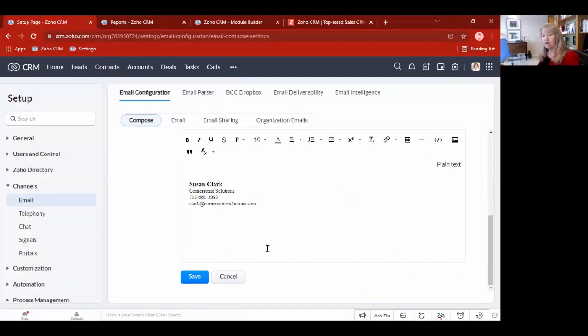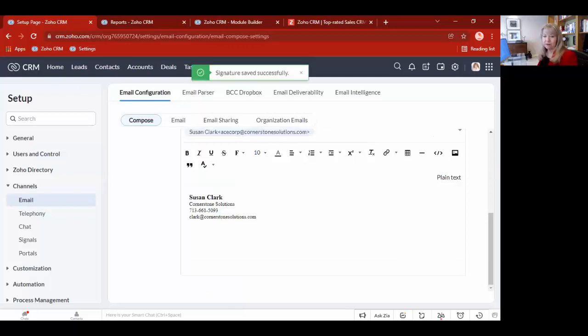That's one of the problems of copying and pasting. If you try and paste in a graphic, the graphic will not hold and it won't be used in the email going forward. So just be sure if you do copy and paste, come in here and use the image icon to insert the correct image. Once you're finished, go ahead and click Save. And let's go ahead and see if we can use it.